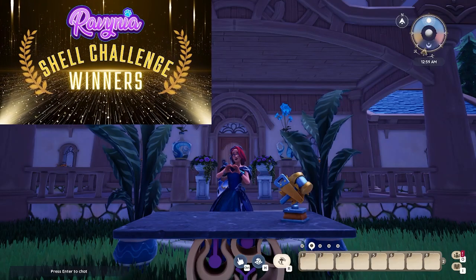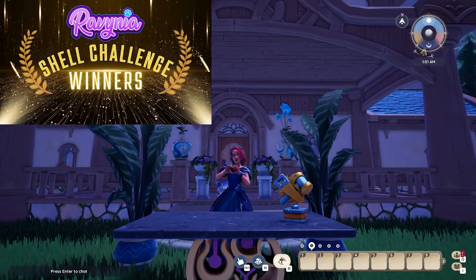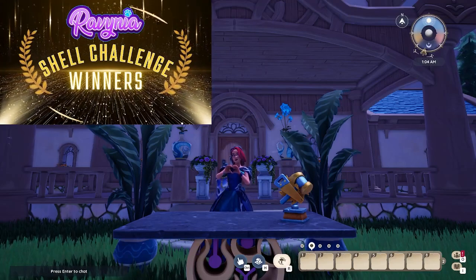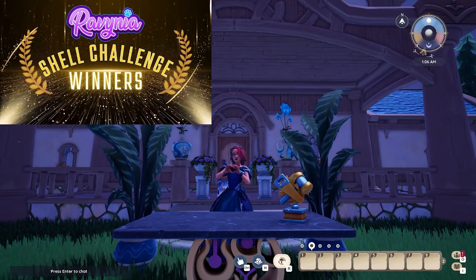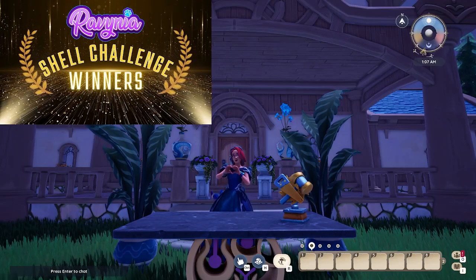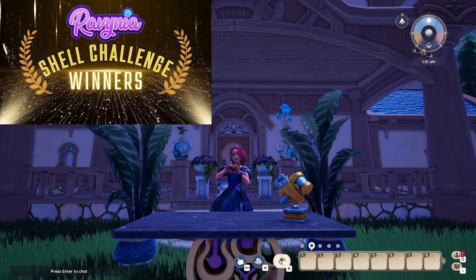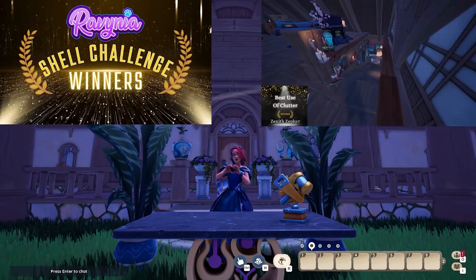And now for the award for best overall clutter. This takes into consideration the entire plot, and this was one of the hardest awards to give, and I'm probably going to say that 15 times, but it really truly was. At the end of the day, though, this creator put items together in a way that looked full. Every single part of their shell looked complete and full and lived in without looking messy. And I am absolutely excited to show you all the beauty of the clutter that came from Zenith Zephyr.